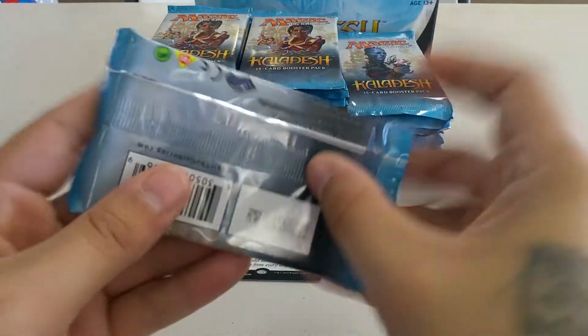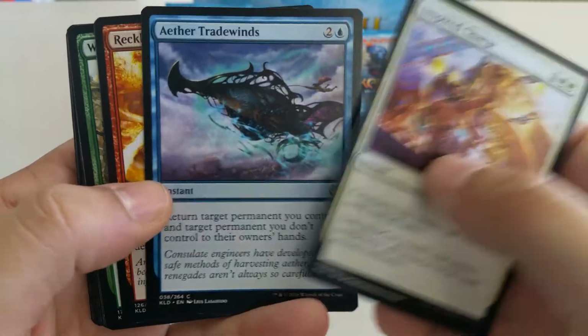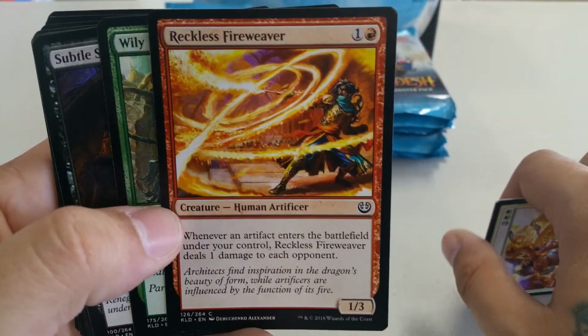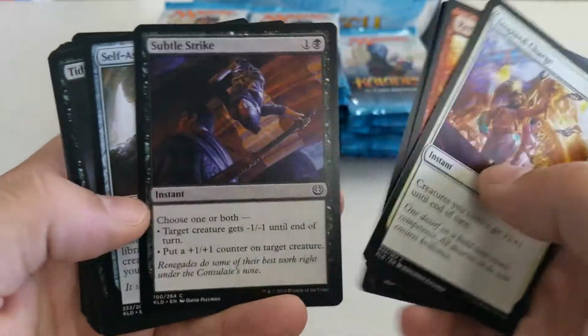Kind of reminds me of the things from Destiny. I can't remember what they're called, but the robot dudes toward the end of Destiny that you have to fight. That's what they remind me of. Always gotta love some Inspired Charge. This art is sweet. Look at that. That is sweet. I've seen one of these things foil on release weekend, and it is amazing.